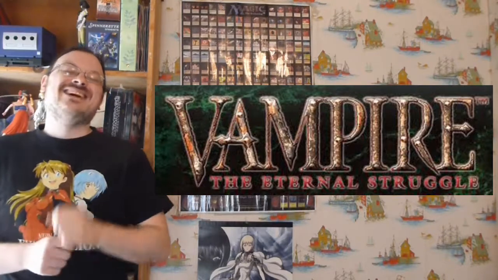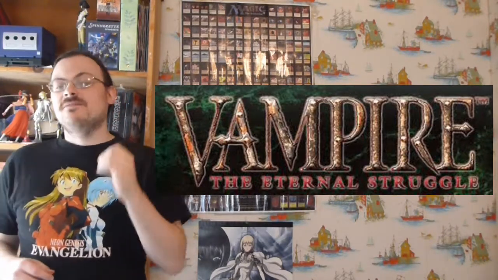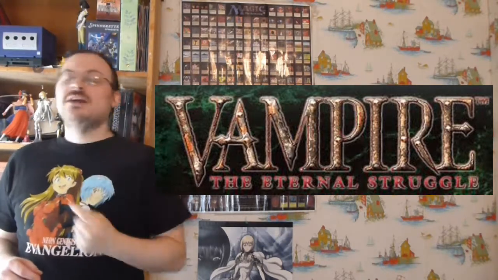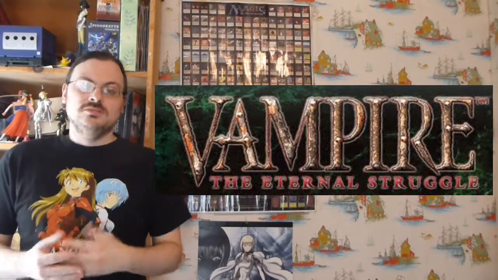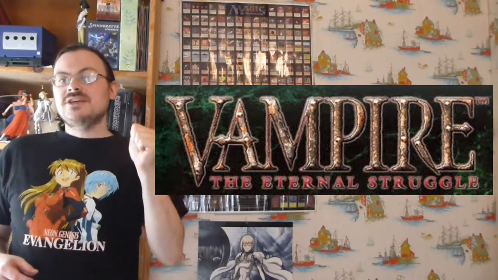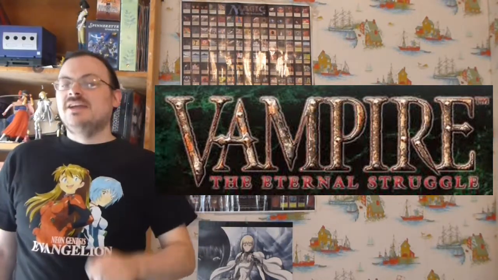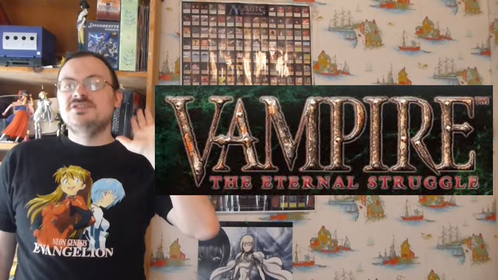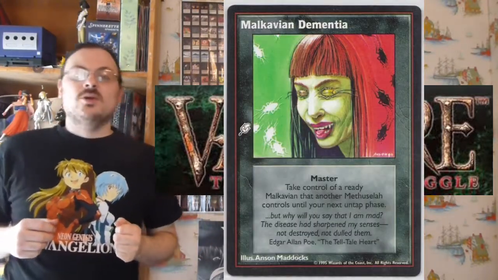But for now, let's dive into the order of play that you're going to have, because effectively, you're going to move clockwise around the board, where each player is going to take a turn. Each of their turns is divided into 5 phases. There's an untap phase. There's a master phase, then a minion phase, then an influence phase, then your discard phase. Let's dive into the untap phase that you're going to take.